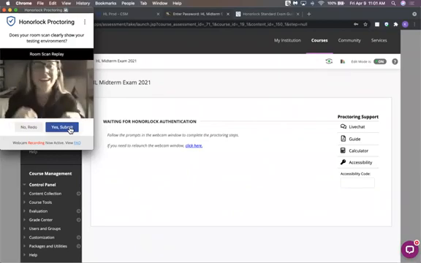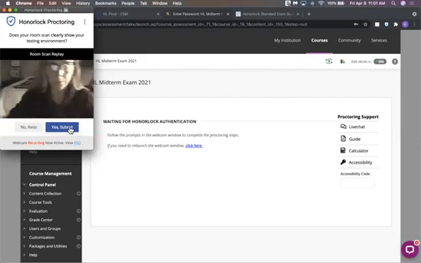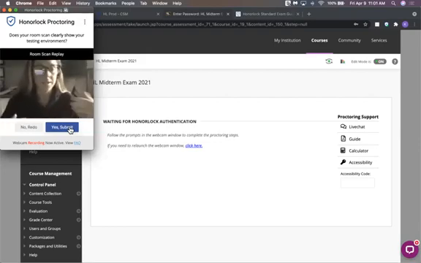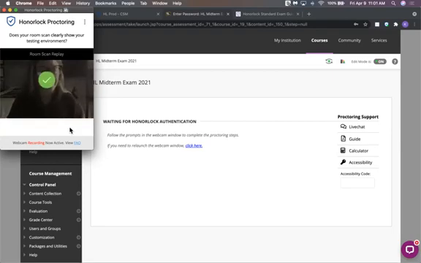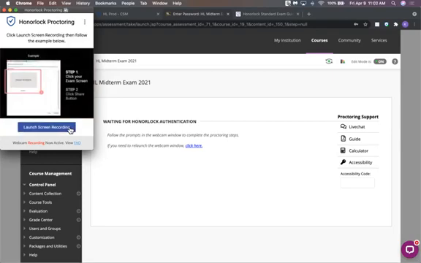I also have some really great resources for your students to share with them in regards to taking a sufficient room scan during their exam, such as taking it nice and slow, showing their whole desktop, showing their phone being placed out of reach, and maybe even for those students that are using a desktop computer, they can go ahead and implement the use of a mirror to show their actual device screen to the webcam. I have a lot of other institutions implementing this, so that way they can also ensure there's no sticky notes or anything behind their desktop screen that may not be permitted when taking the exam.